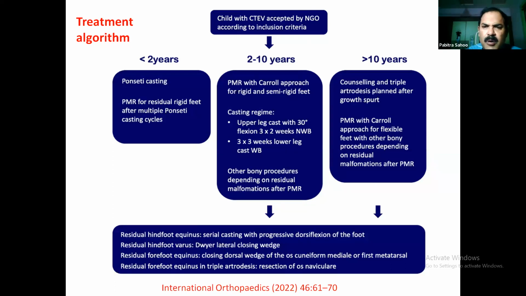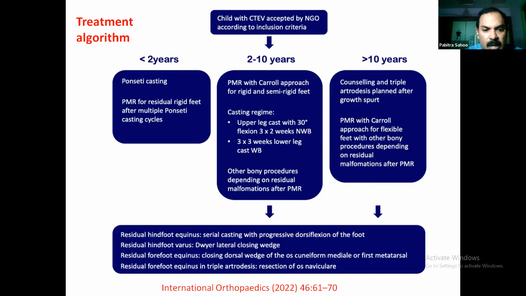So again, if initially you have treated with plaster cast and the child presents with some recurrence in late age, depending on the residual deformity, the management methods are different. If there is a residual hindfoot equinus deformity, then serial casting with progressive dorsiflexion of the foot. If there is residual hindfoot varus, then maybe you have to go for a lateral closed wedge osteotomy of the calcaneus, otherwise called varus osteotomy.